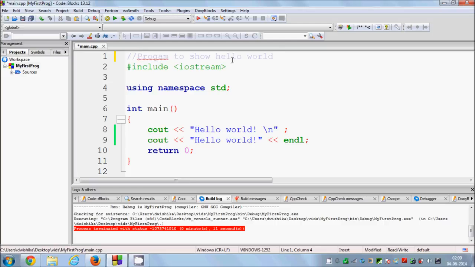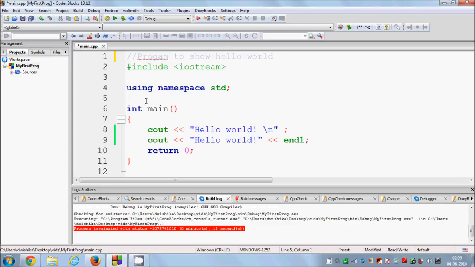So the line after two slashes is called a comment, and you can use comments to explain your code to the other user, whoever is reading your code. This makes your code readable. So this is one way to write a comment.